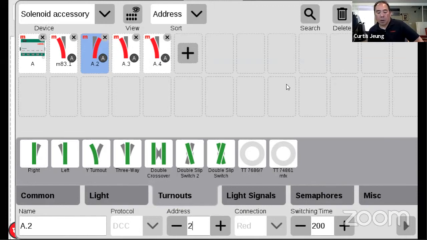Now there's probably some nerdy details. When you have two MFX devices, or you have an MFX controller and an MFX device, there's what is termed a handshake. In other words, the two devices are paired together.